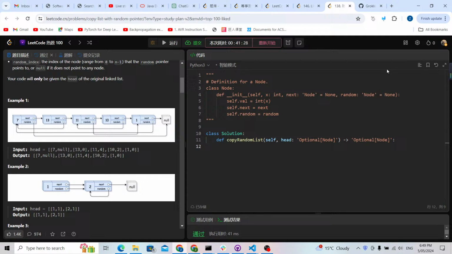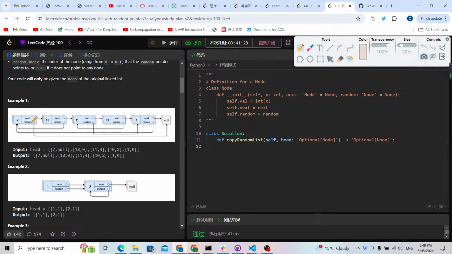First of all, we're going to build a key-value structure to prepare all the nodes. For example, the first node is 7. We prepare a dictionary, and inside it another node, maybe 13, and another node, maybe 11.